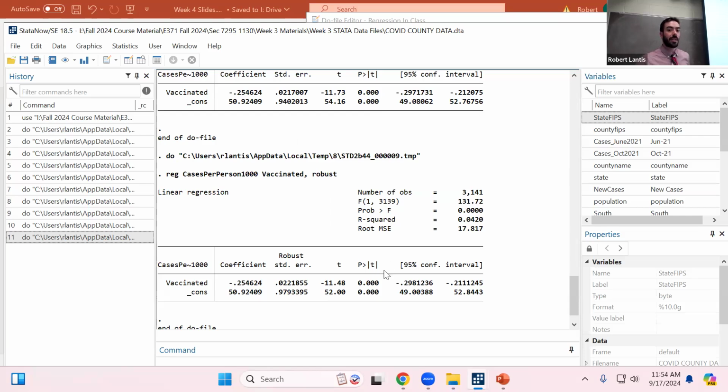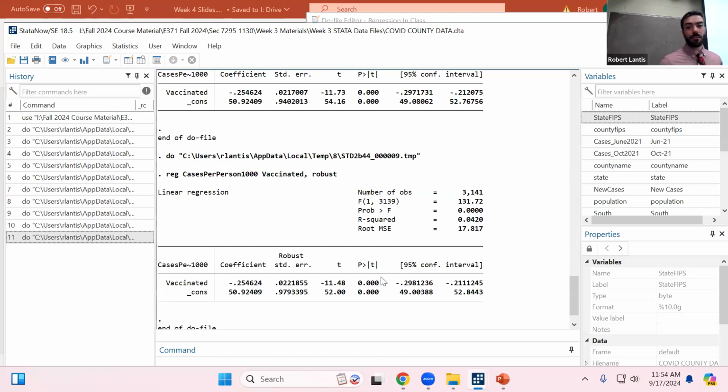Now, the p-value looks like it didn't change, but that's just because it's really small, right? And in fact, this is kind of a good point. If I asked you what happened to the p-value here and you told me it didn't change, it's not right. Because if I look at that test statistic, I can see there's a difference in the test statistic. So if my test statistic is a little bit smaller, my p-value has to be higher. So once I correct for this, I have a slightly higher p-value. It's a little bit less likely I could be rejecting the null. It's an easy fix, right? Just comma robust. We don't have to worry about any of the math that goes on behind the scenes.